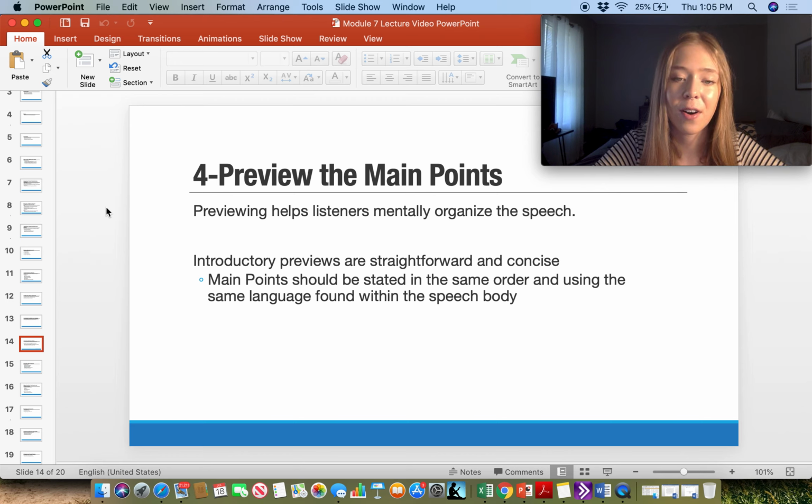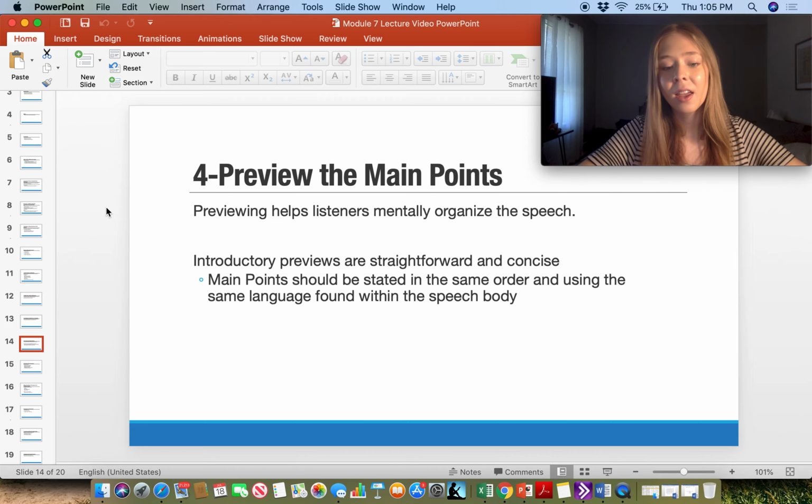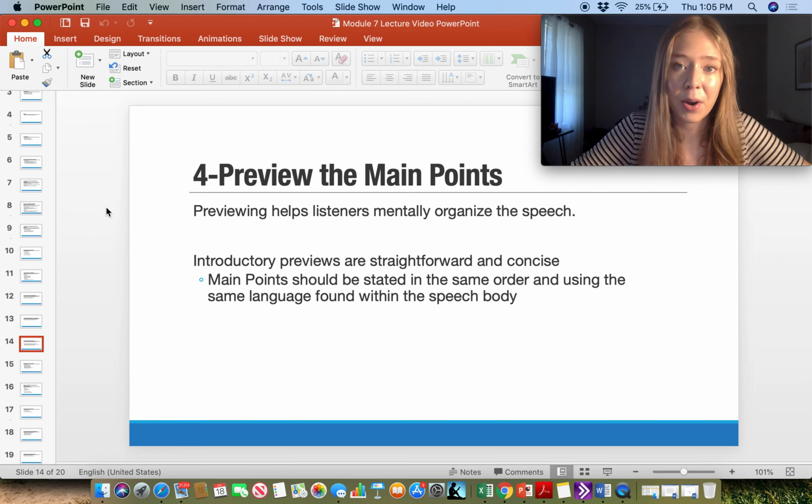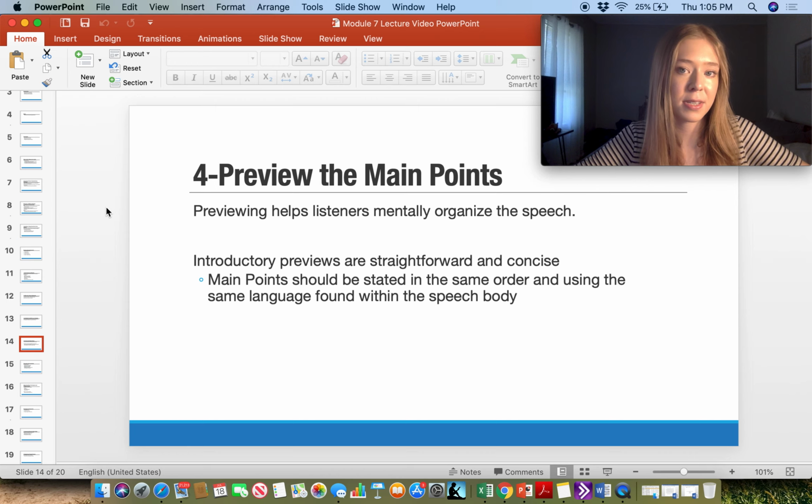You need to make sure you've obviously established your main points before working on this section. But again, that's just one sentence that gives us a summary of what you're going to talk about. Really important is that please do not conflate your thesis statement with your main points. Your thesis statement needs to be overarching and engulf all of those main points, but they should not be the same sentence or anywhere near the same sentence.